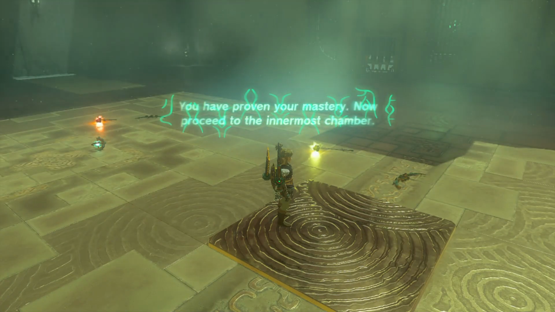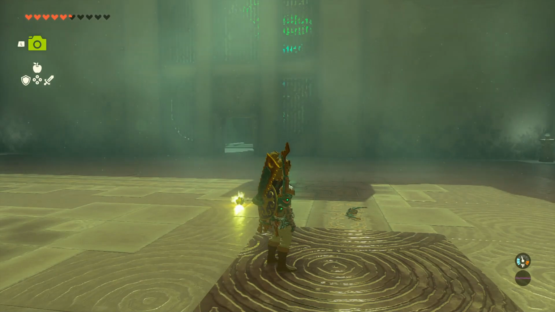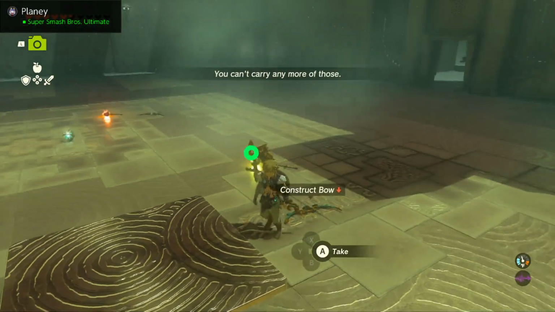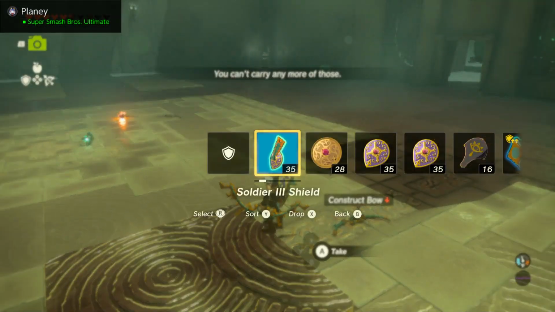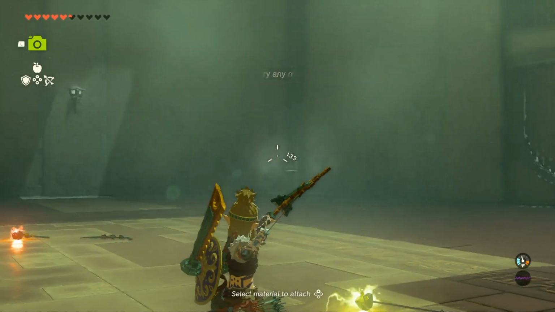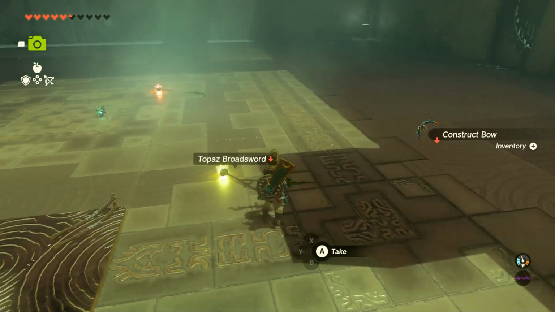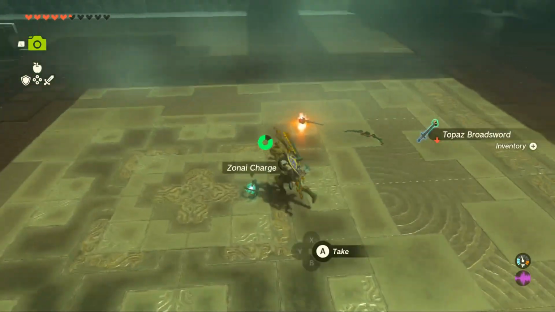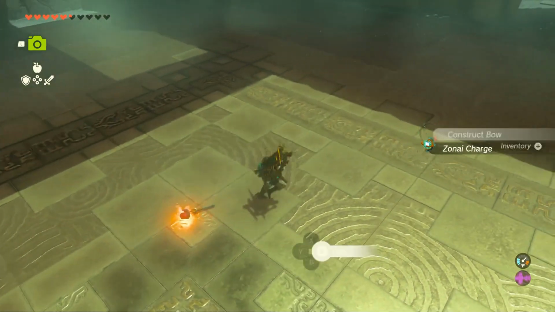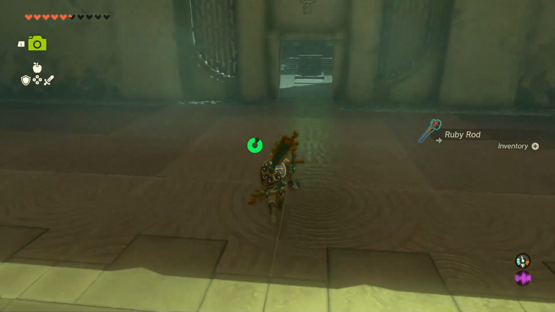Okay, now as I was saying, we want to get used to the basics of timing the parry of that shield. Okay, so you know what? We are kind of low on bows, so let's get rid of some. We don't need that many of these Bokoblin bows, so let's have that flop on the ground. Pick up whatever weapon we do need. And yeah, we'll definitely need another ruby rod. Why not?